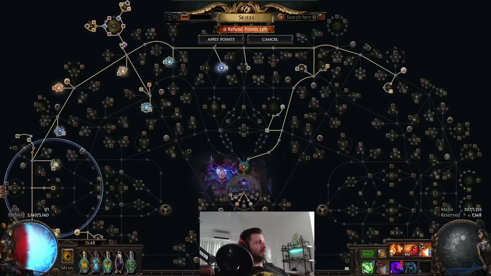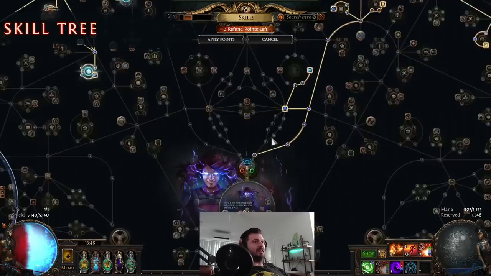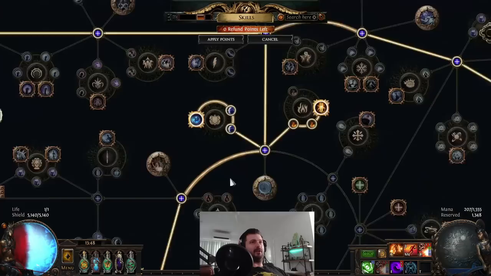Okay, skill tree time. Alright, so basically, when you start, you will want to come up and grab Arcane Focus. You want to grab Searing Heat and Essence Surge. That's going to buff up your burn rate and whatnot.